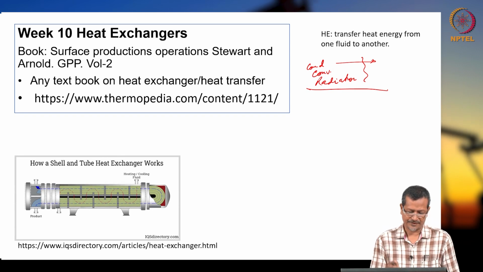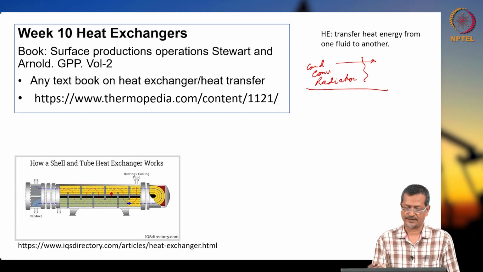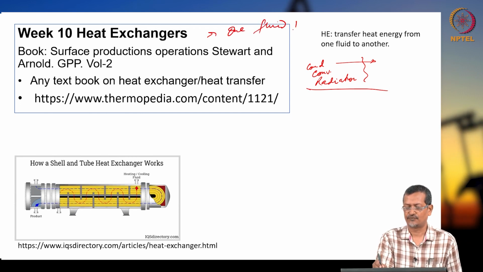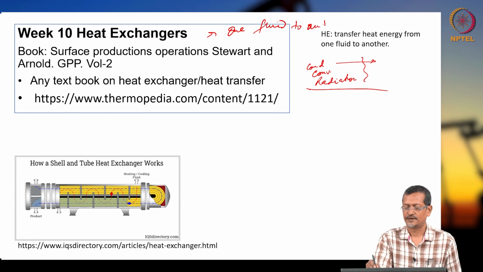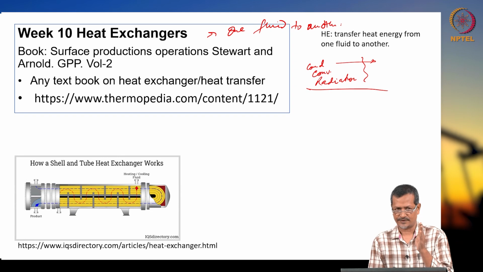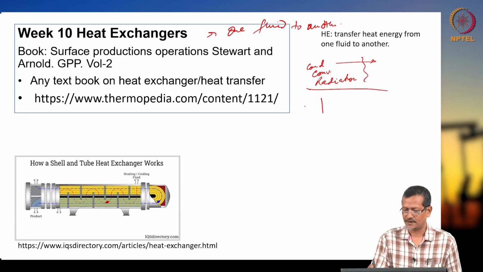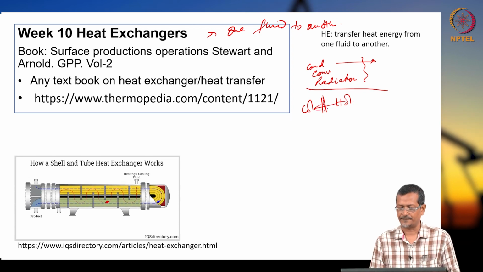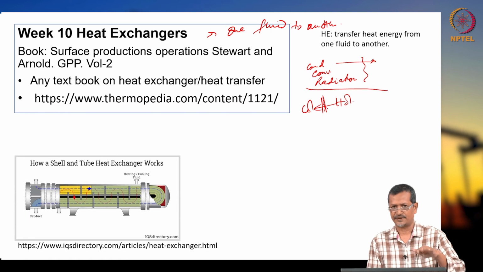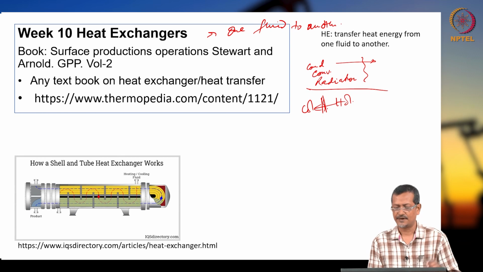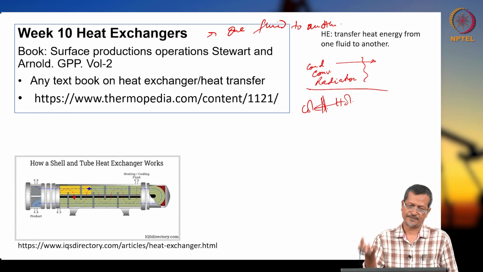So heat exchangers are devices used to transfer heat from one fluid to another fluid, and they are separated by one solid medium. For example, you have cold fluid, you have hot fluid, and one solid wall is there. So heat will be transferred from hot to cold. Then the cold fluid temperature will be increasing if it is not flowing. Slowly the temperature will be rising up, but the hot fluid will be giving some energy to the cold fluid.